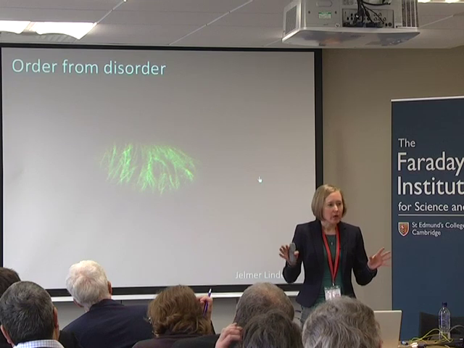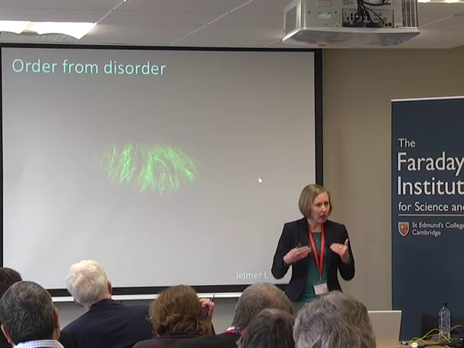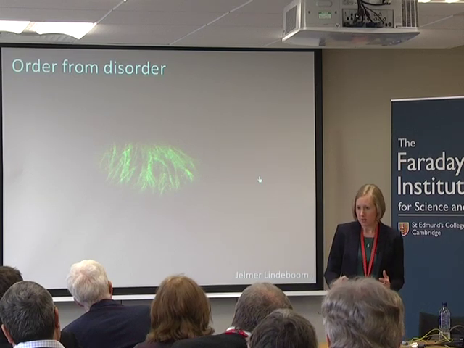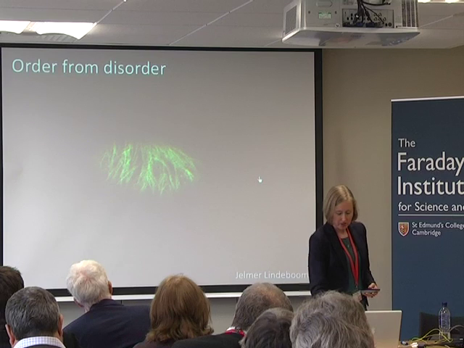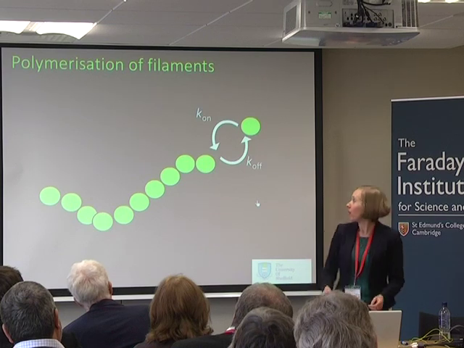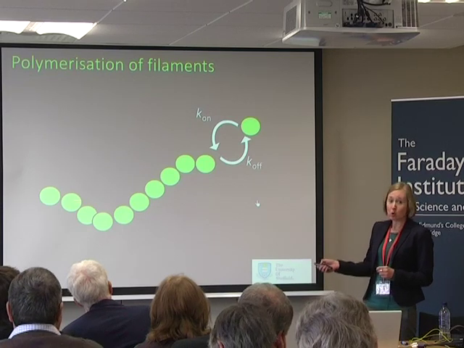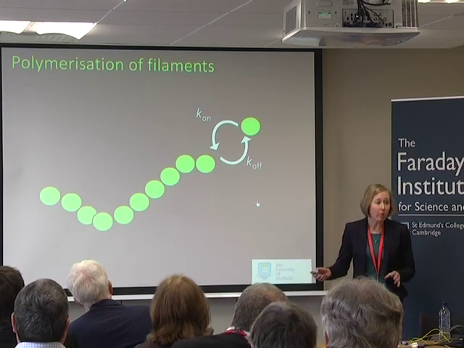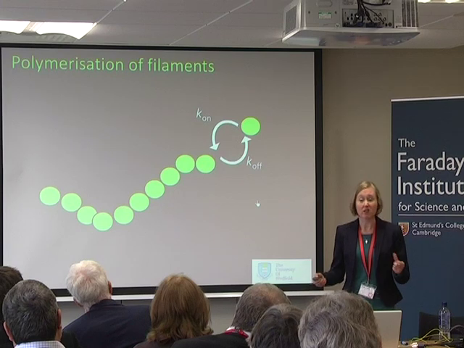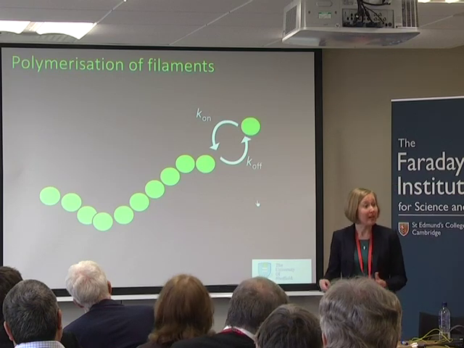So this I've been showing you here at the level of these filaments, but let's go a level lower in length scale and talk about one filament and what's happening to one filament. One filament here is actually made up of lots of single units. So this is a polymer. A polymer is a long, thin molecule that's made up of lots of what we call monomers, so little subunits. But each of these subunits here is actually a protein in itself.